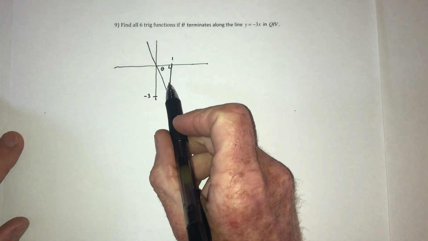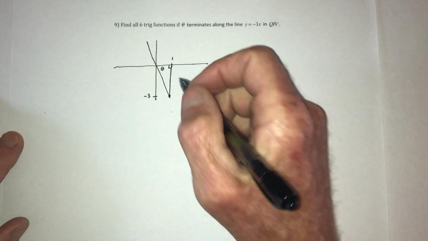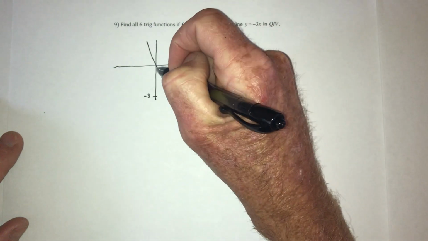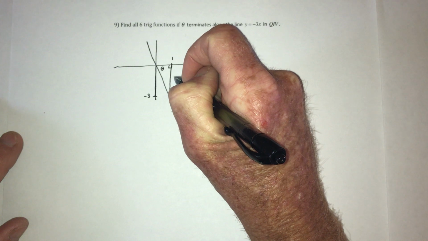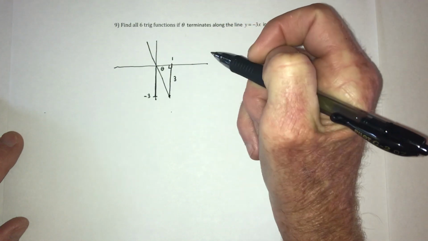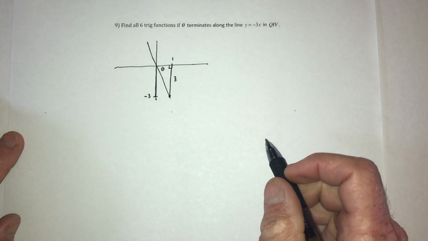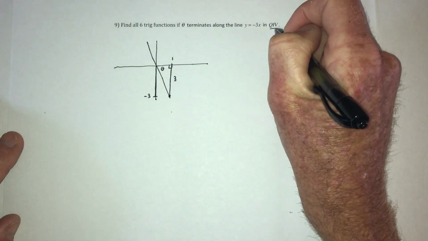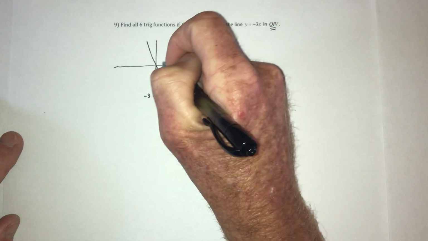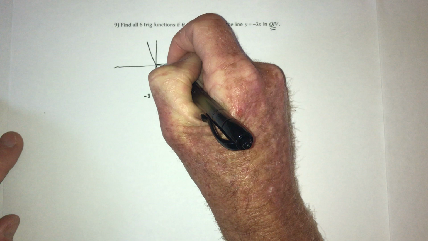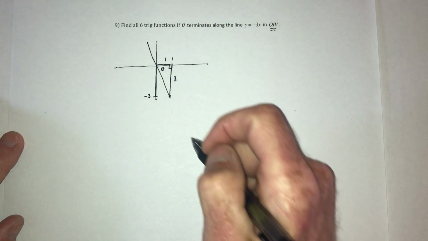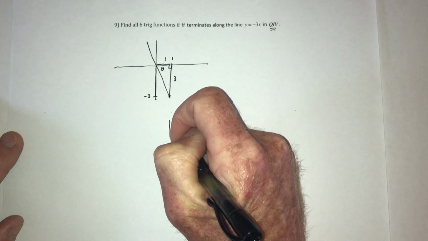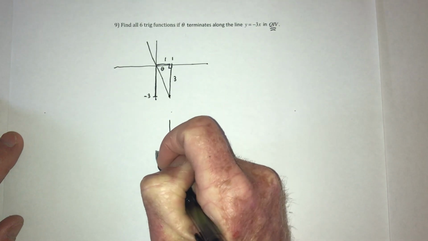And now I could take that triangle and this information. So this is a length of 3. You could call it negative 3, or you could just call it a length of 3. And then we'll deal with the negative sign later on when we look at this part. And then this right here is a length of 1. So then I could stand that triangle up and work with it in this direction.